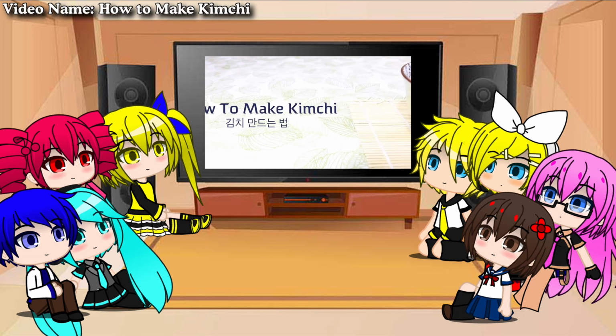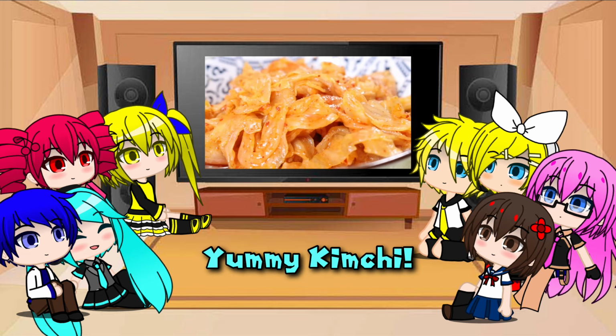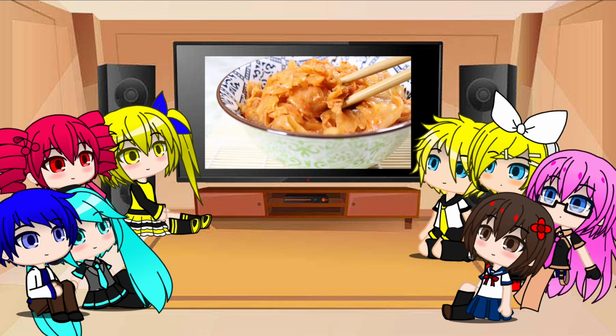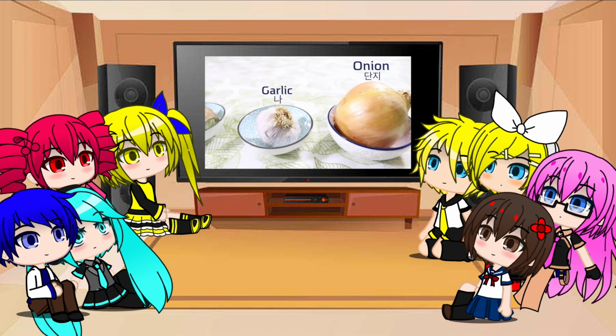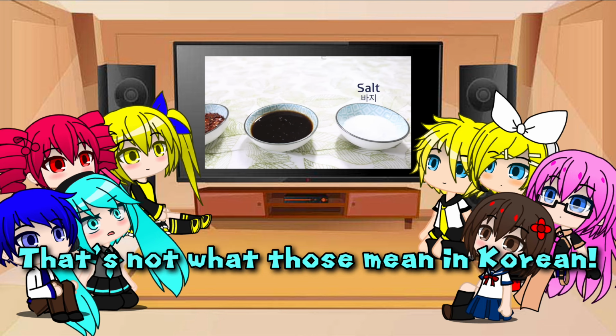To make kimchi. Today, I'll show you how to make authentic kimchi. This homemade kimchi is incredibly delicious and easy to make. Simply follow the step-by-step instructions and you'll make the best kimchi you've ever had. All you need is Napa cabbage, spring onion, ginger, garlic, onion, chili flakes, fish sauce, and salt.